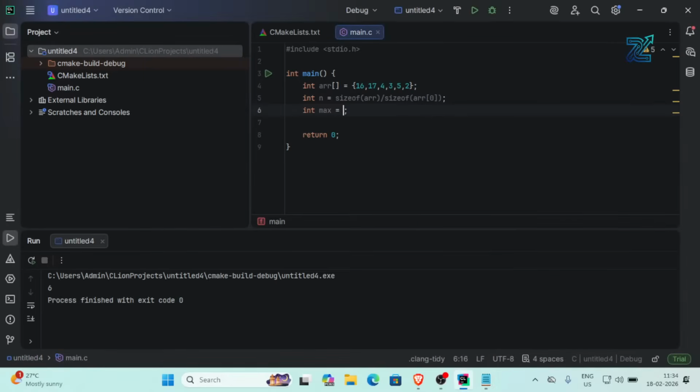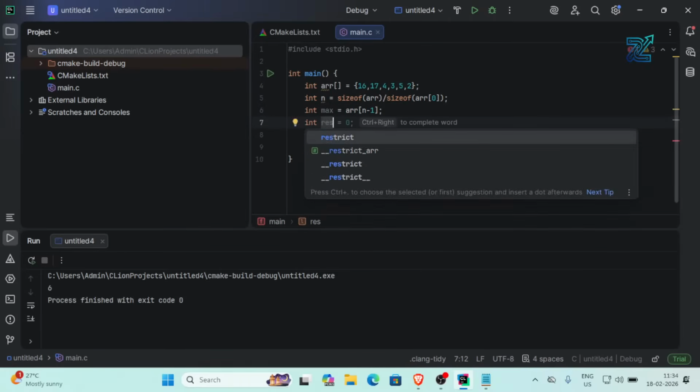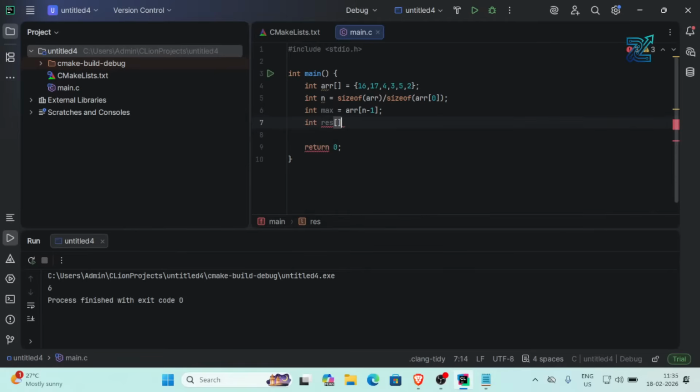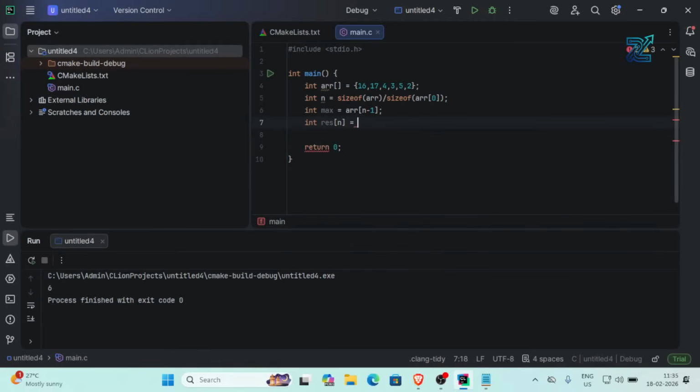So I'll initialize this value with n minus 1, the last value. So I'll create one more array, int result, with the size of n.